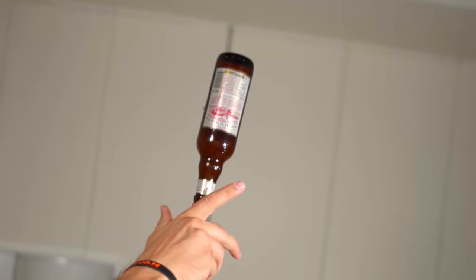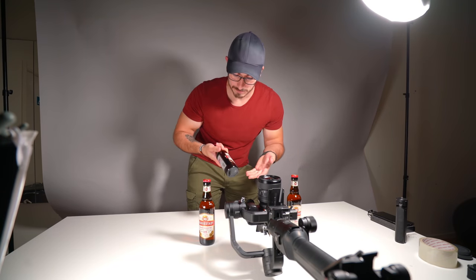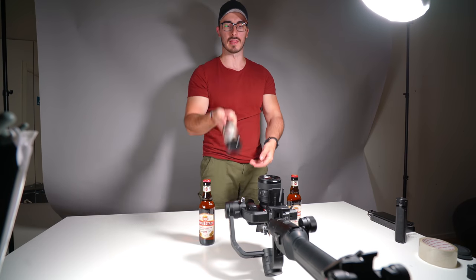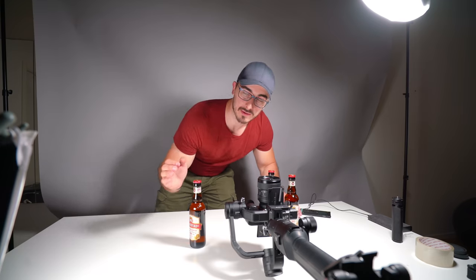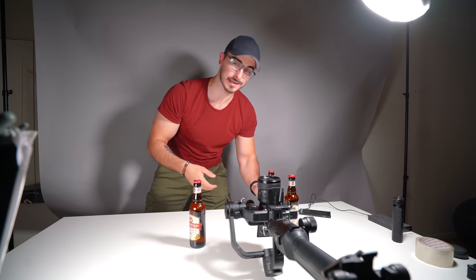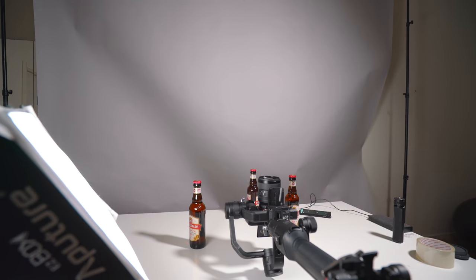I'm thinking I'm going to try to get a shot like under my hand, just like the one Daniel Schiffer did on the pizza. I've got the Ronin set up for this shot — the plan is I'm basically just going to throw a bottle like this and grab it over the lens. We're going to try to set manual focus and see if we can get this shot the way that I want it. I'm going to move this light and put it under here so that we get more exposure on the actual bottle, and aim that straight up as well.